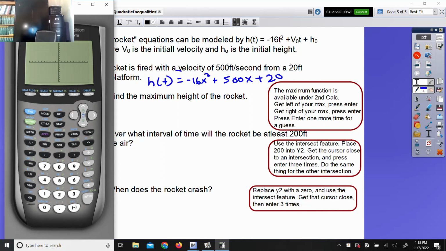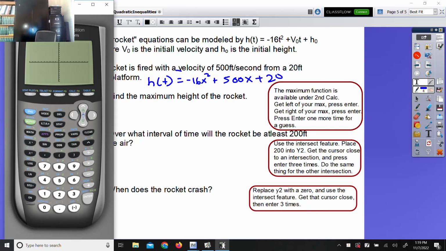This rocket is being shot at 500 foot per second. After a second has passed, how many feet in the air will it be? 520. Then gravity starts slowing it down. But by the end of the second, it should be at 1,004 foot or so. This thing is going straight up, isn't it? You're gonna have to look pretty high up in the sky to see this.